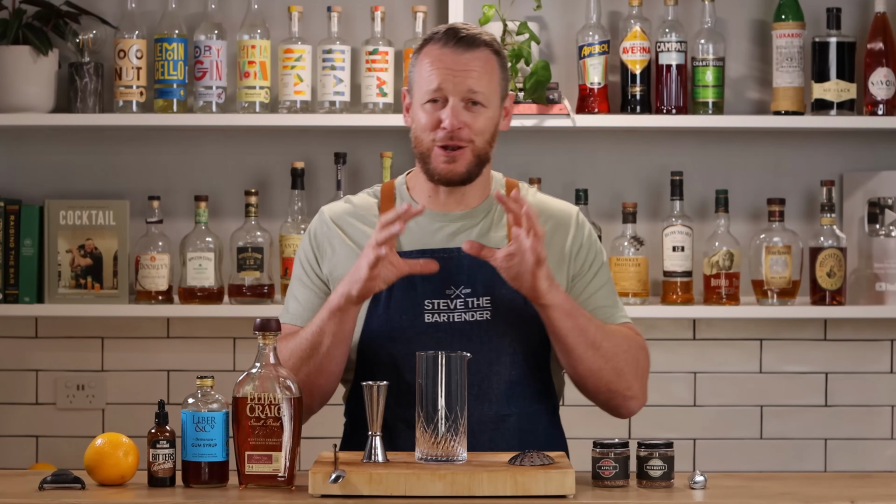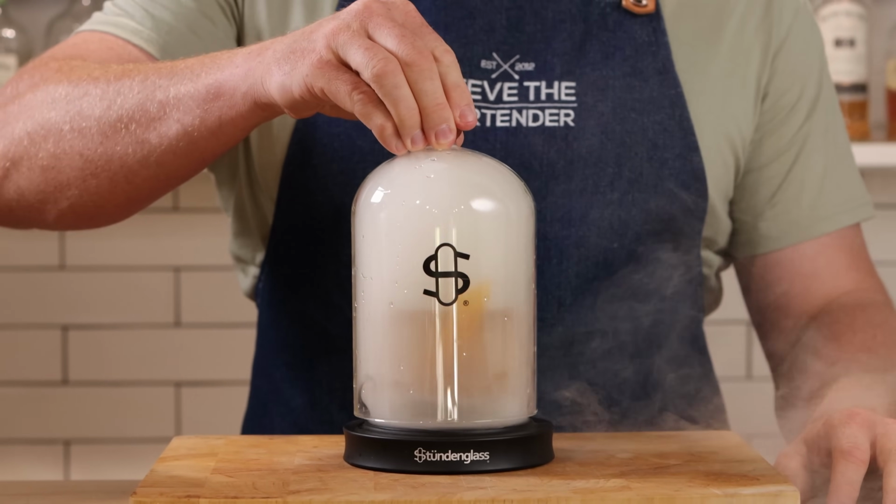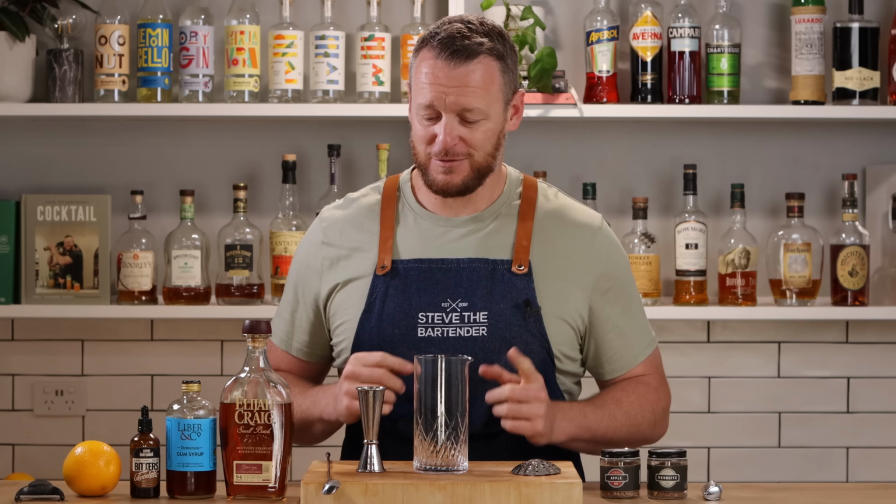Today I'm going to show you the absolute craziest cocktail smoker by making a smoked chocolate old fashioned. This smoker in particular produces incredibly dense smoke. It's super impressive, so I'm very excited to show you guys.